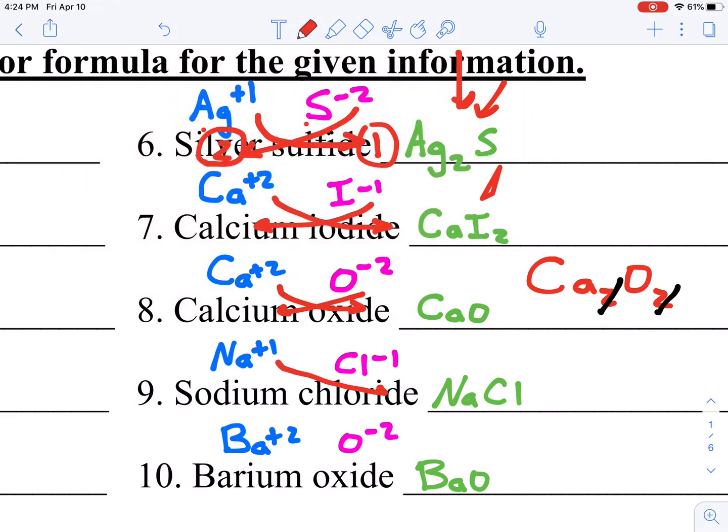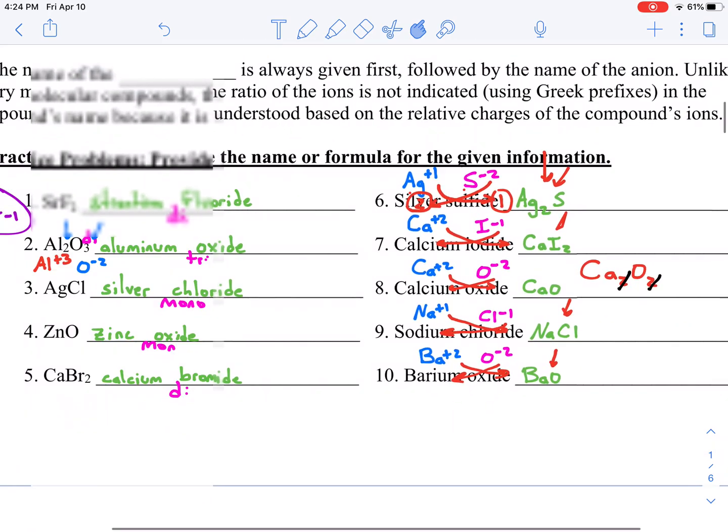1 Na down here, 1 Cl down there, right? Their charges become the subscript of the opposite atom. We're left with NaCl. We could get a 2 down here and a 2 down here, so we'd get Ba2O2, but again, those simplify to leave us with BaO. So you can do it either way. You can think about what charges you require in order to cancel out, or you can cross the charges like we've just tried there.